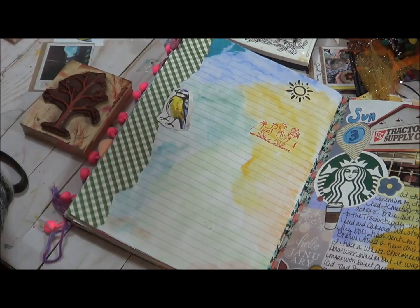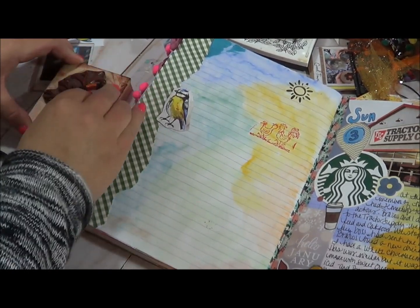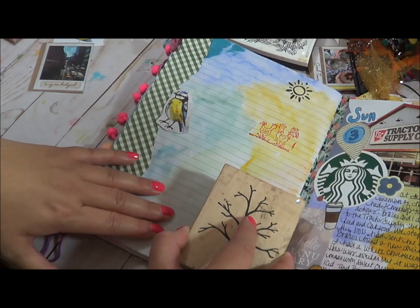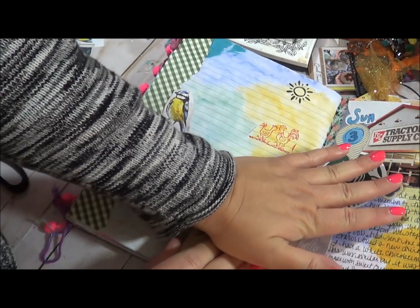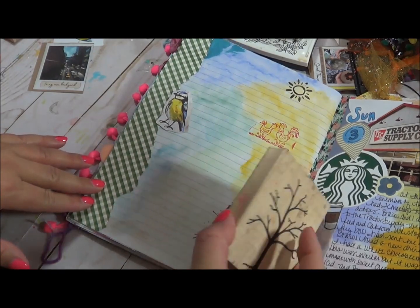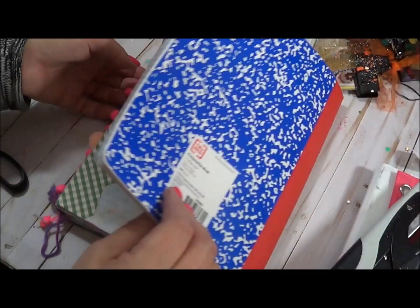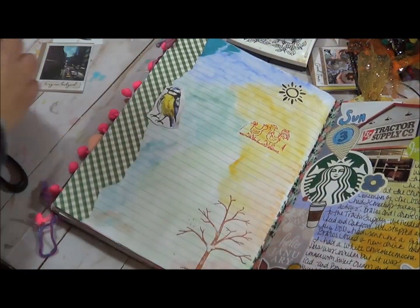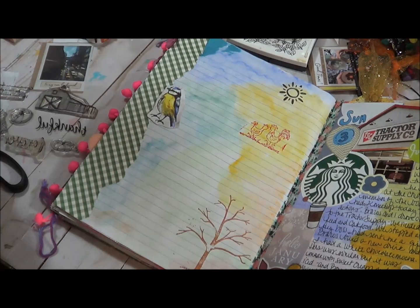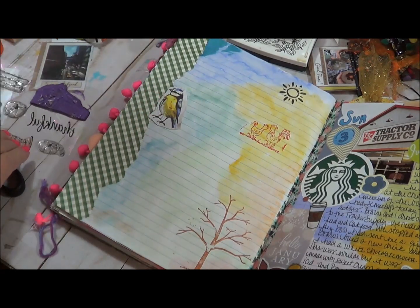But me and my sister went to a scrapbook expo, gosh, two years ago. I so want to go back. I can't wait for us to be able to get back together where we can go to events like that. We had so much fun. And there's a company that I'm going to make a note to leave their information below. I absolutely love, love, love their stamps. They have these ones they call nubbies or something like that that come on wooden dowel rods. Oh my goodness, you name it, they have it. Just for example, these two chickens that they have.